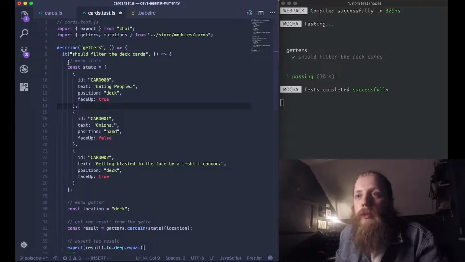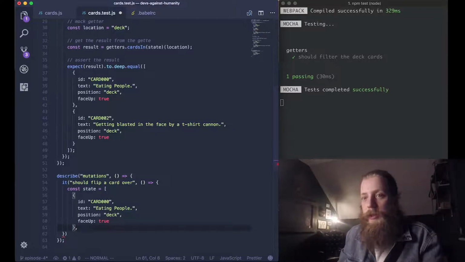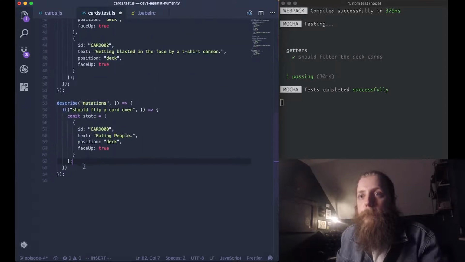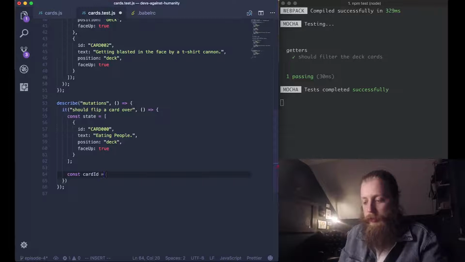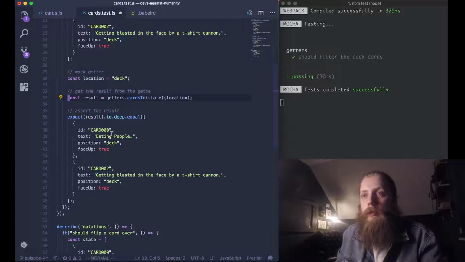We've mocked the state, which is something else I'm going to want to do. I'll take that. I only need one card to test this. Const card ID equals that. And then result in the same way.